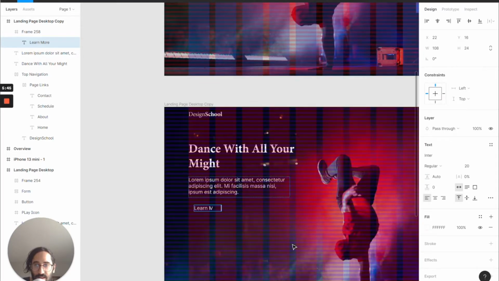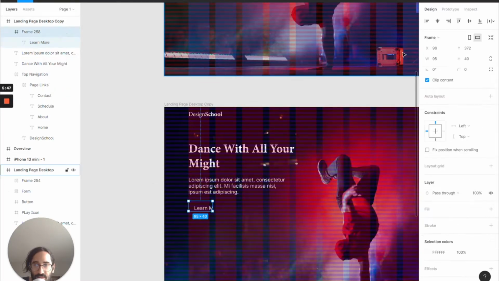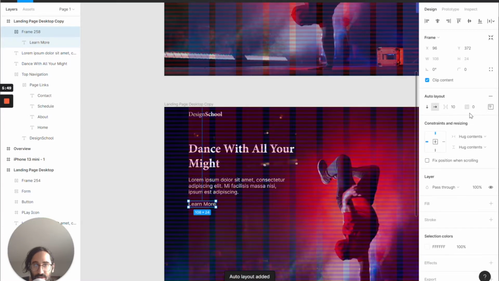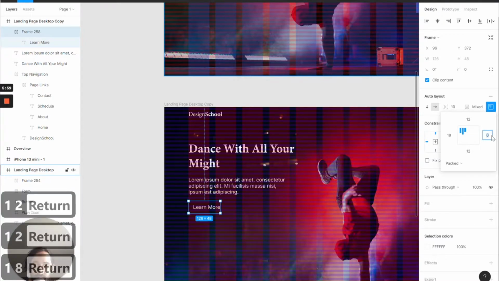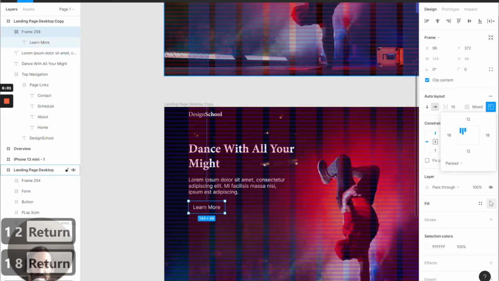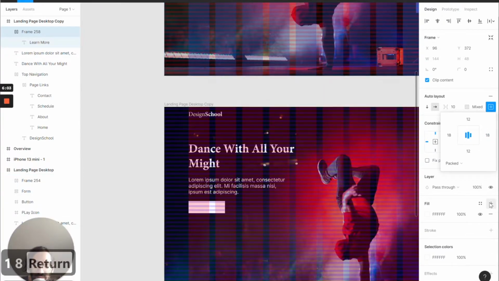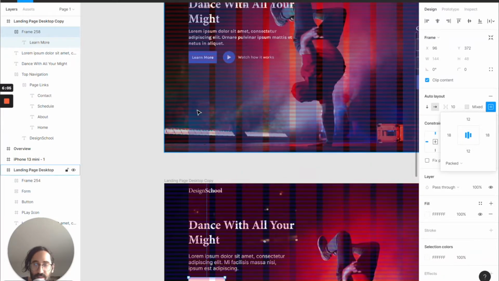And then what I can do here is I am gonna get an auto layout for this button, and I want this to be maybe 12 pixels top, 12, 18, 18, and I probably wanna add a center, fill, and my fill color is probably going to be this blue here.